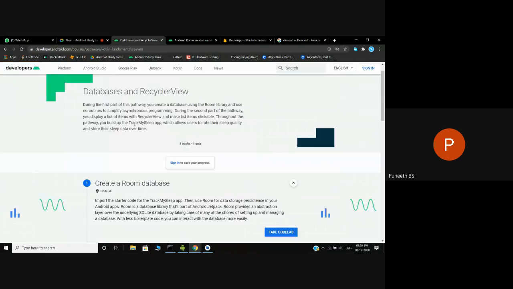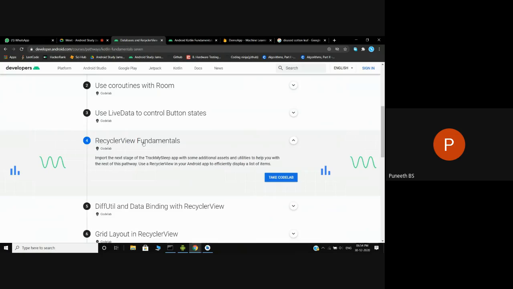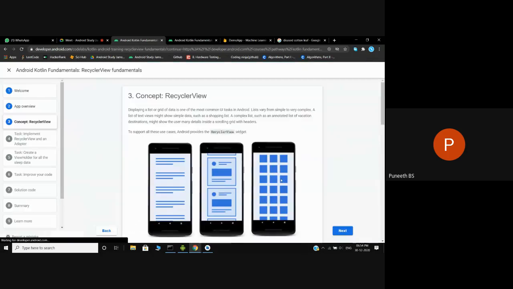So next, one more thing. Coming back to the course, the recycler view, I have to say this: recycler view is one of the most important concepts in Android development. Why? Because if you claim that you are an Android developer, then the first question they will ask is what is a recycler view and how does it work. That's the first question a stranger will ask, even in the interview process. Some stranger will ask, if you are an Android developer, just tell me what is recycler view. That's the basic question everyone will have in their mind.